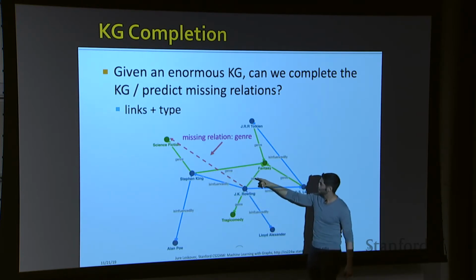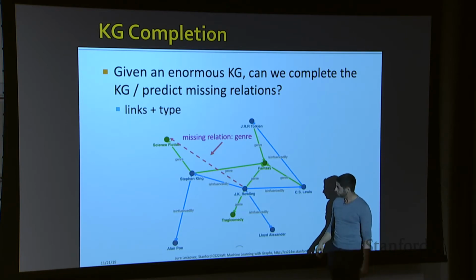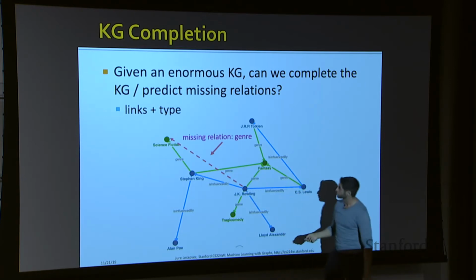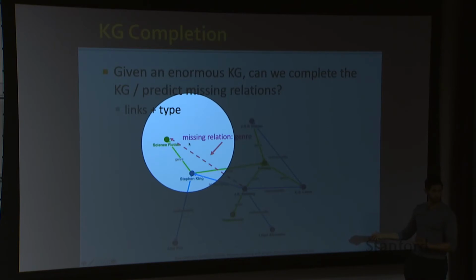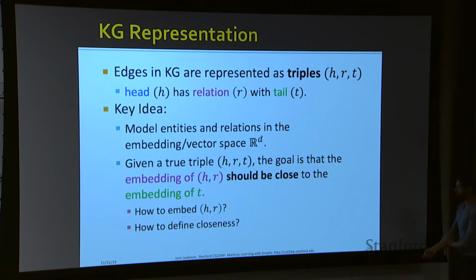Now, why is this problem even more complicated than standard link prediction? We're not only predicting that there is a link between these two entities, but we also have to predict the relation type, okay? So that's why the space of the complexity grows much more, because it's not only about all the possible links that you have on the graph, but it's also about all the possible relation types that you can predict, okay? So that's why it's a cool and difficult problem.